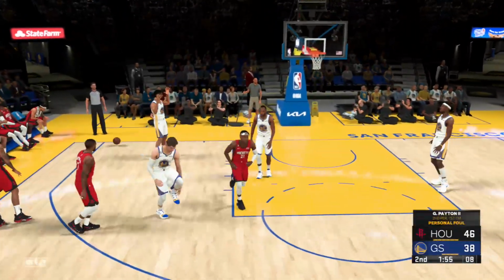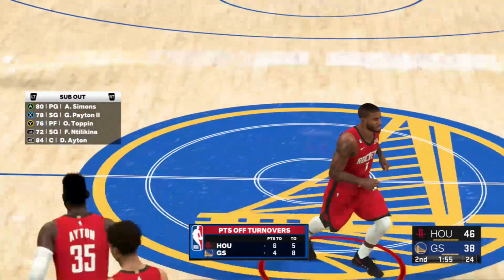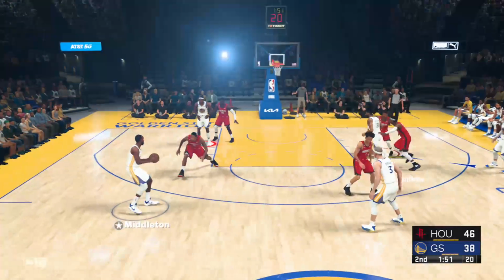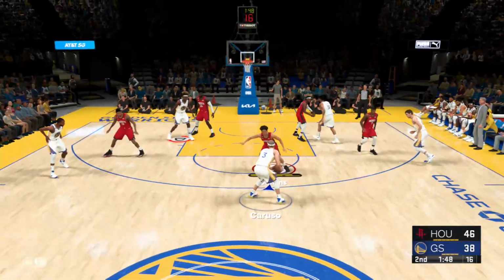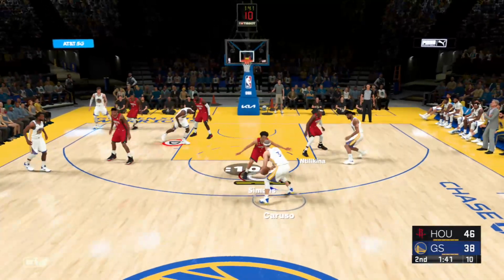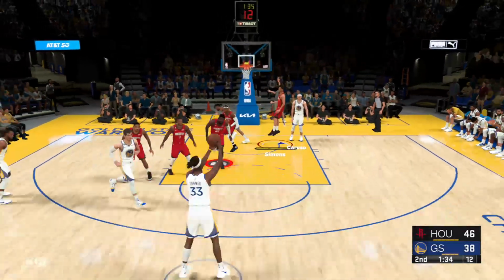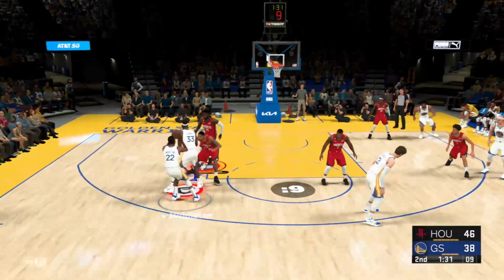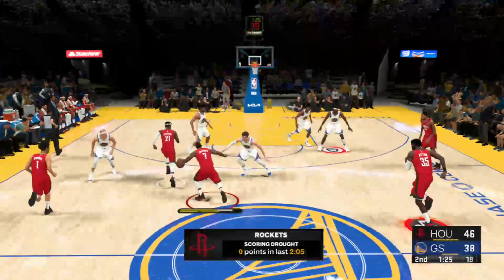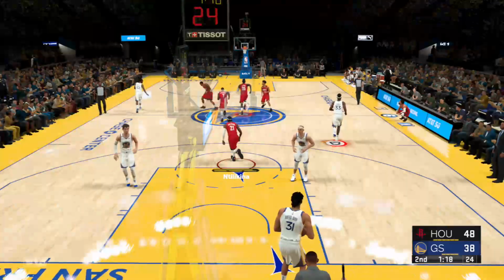If they want to protect this lead, they've got to protect the ball. Second personal foul. First team foul. Now Caruso. Here's Bates Diop. And here's Caruso. Oh, rejected by Ayton. Ayton flashing some good movement there and great timing. Middleton. And the rebound goes to the Rockets. Ayton's got 7 rebounds in the game. Pass to Ntilikina. Oh, and makes it with the kiss. Ntilikina. And the Rockets lead by 10.